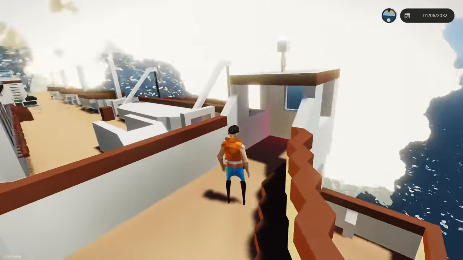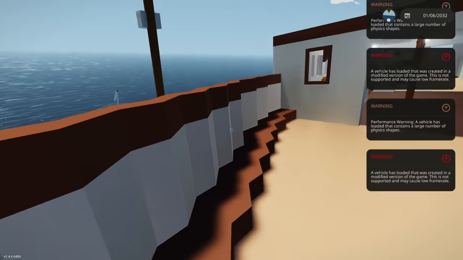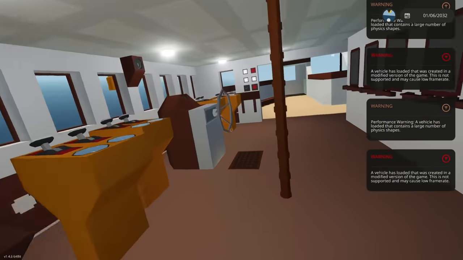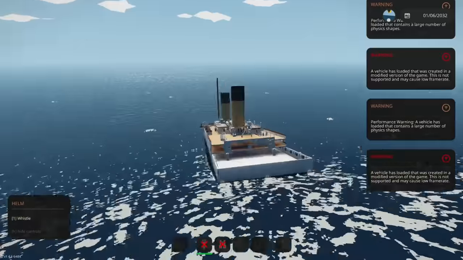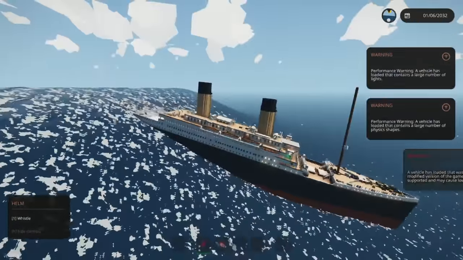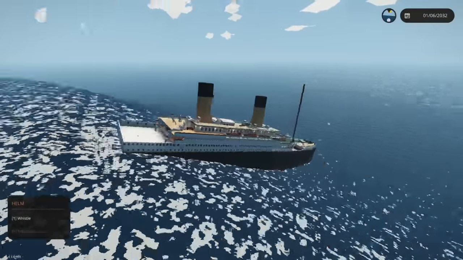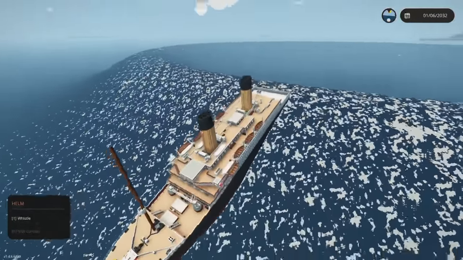Is the Titanic flying right now? What is happening? Did the game crash? No, it hasn't crashed. Hold on, get into the wheelhouse. What just? Okay, that is a massive... wait a minute. It split the Titanic in half. It totally just blew it off the back end.